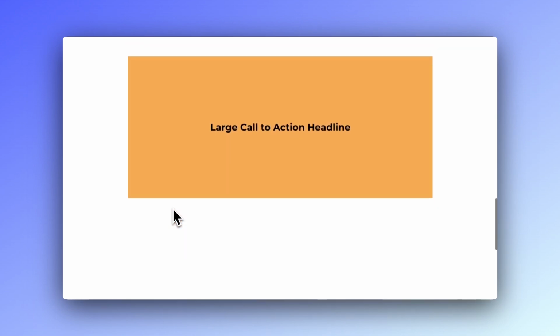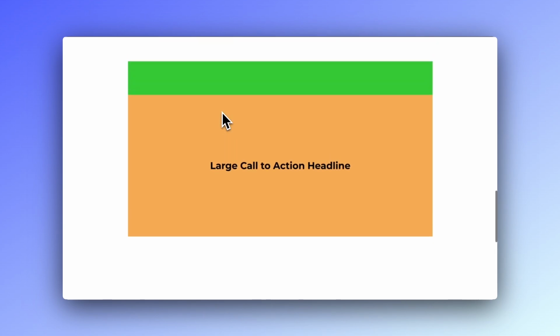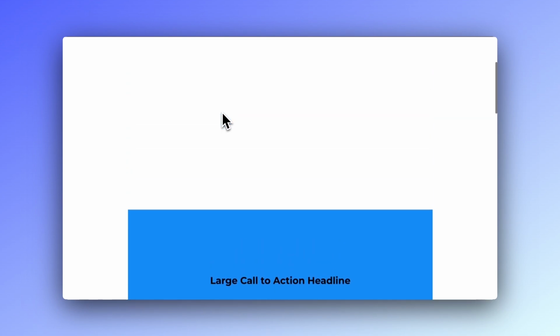And after pin section 3 is over, then we can scroll further and everything goes back to normal. And if you scroll up, the reverse effect happens, as you can see right here. Very simple and very cool. Now let's move on to the next effect, which is a bit more advanced.